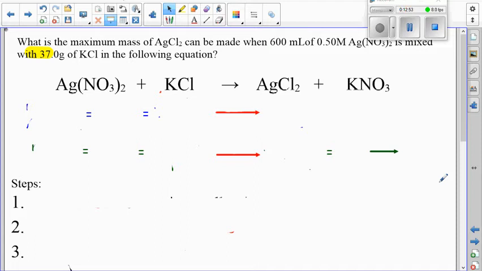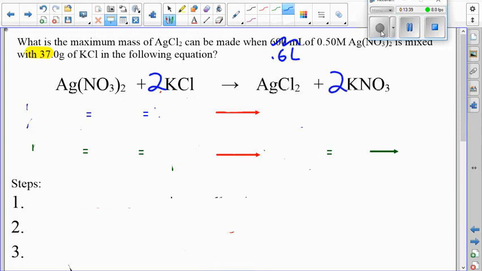We have this problem. What's the maximum mass? Before I even get to all that noise, what are a couple of things I should totally do before I do any calculations? I should balance and I should probably fix those milliliters. I'll go ahead and take care of those two things, so future you doesn't have any chance to accidentally make a mistake in your calculations. Fix your milliliters, take care of your balancing. If I were to fix this guy, I'd be coming in hot with the two right here, I need more chlorines on the left. You also find you have 600 milliliters? 0.6 liters.